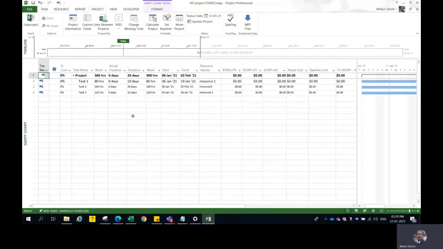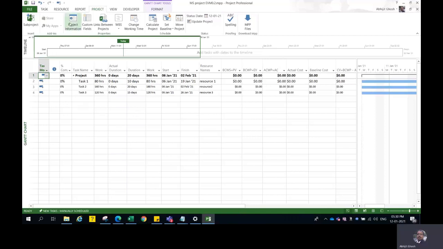Now, what you need to do in order to run your project. During your planning or initiation phase, you work with your team members to progressively elaborate your project plan. Before you start execution, you baseline your project plan, which says that we have all agreed on the list of tasks, and to the best of our knowledge and within the constraints, we will be able to complete the tasks by this time, within this budget, and with the resources, including their availability and limitations.